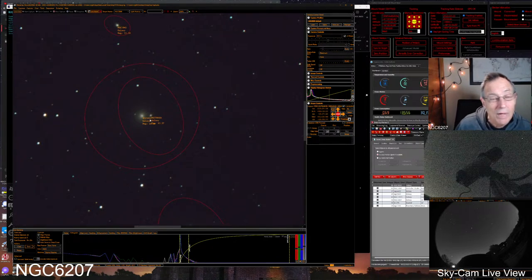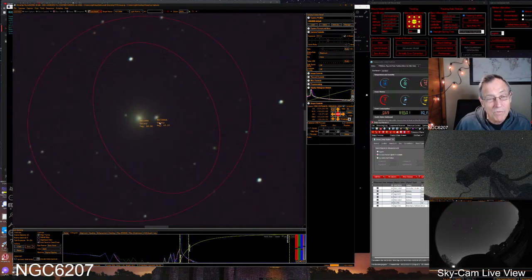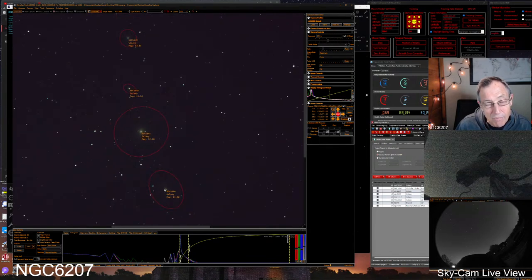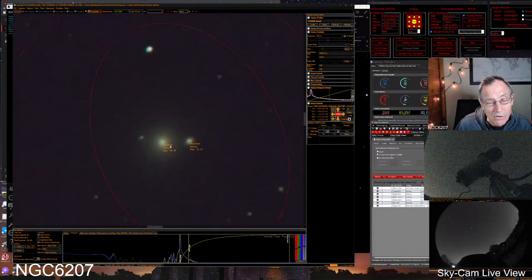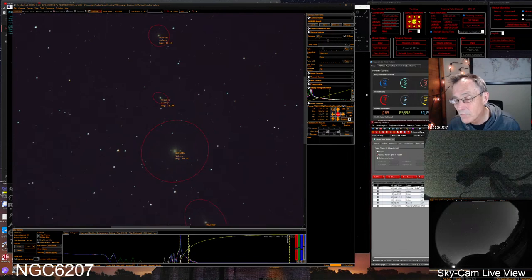Oh, look, it is a galaxy. Look how it's annotated in SharpCap. So this is the A, 5846A, and that's 5846. And here is 5850. Well, that's pretty cool. You don't often see, you had to get very close to get that double annotation. You don't often see a double kind of galaxy like that, do you? It's really cool. Until you get into Virgo, I guess.